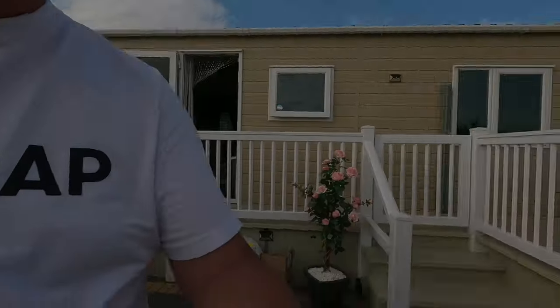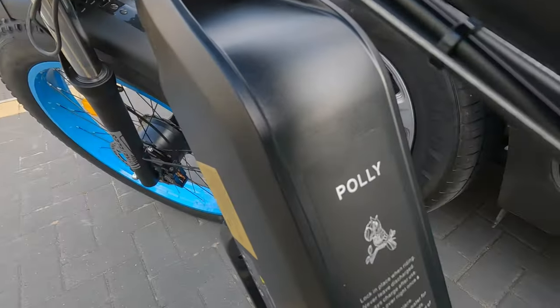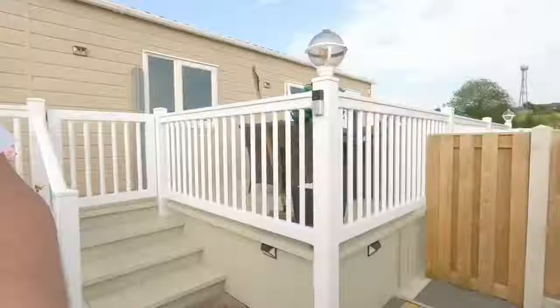So if you're thinking about buying an electric bike, it's ideal. The retail is from around £1,400 upwards. So yeah, a bit expensive, but she's wanted one for a while, so now she's got one. She's nicknamed it Polly, only because it says Polly on the battery. So who's a pretty Polly then? Right, so let's go and take it for a spin.